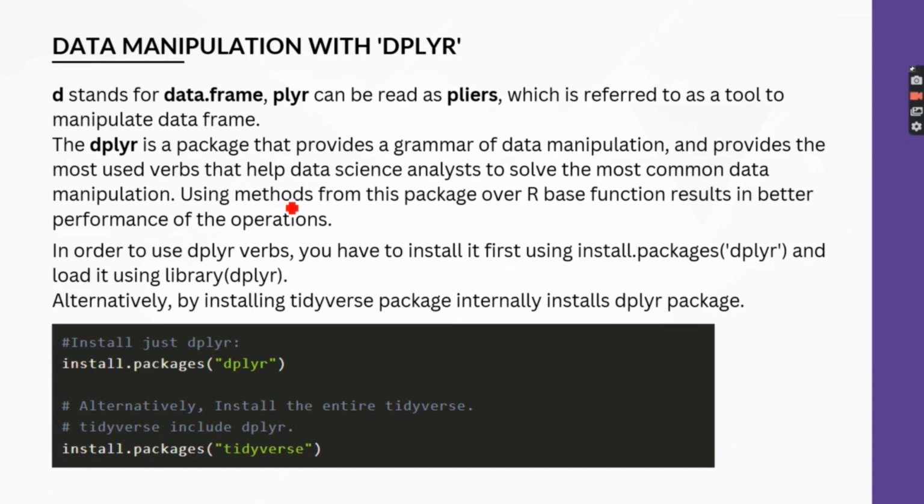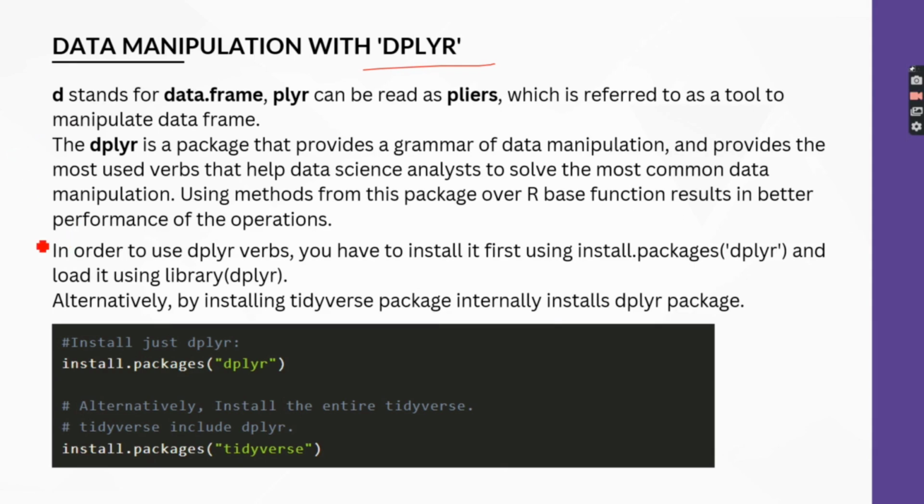You can think of dplyr as something like a Swiss Army knife for data manipulation. What is it? It is part of the tidyverse. What is tidyverse? It is a suite of packages designed to make data work cleaner and more intuitive, I should say. Now, dplyr simplifies tasks like filtering, summarizing, transforming data, and much more.